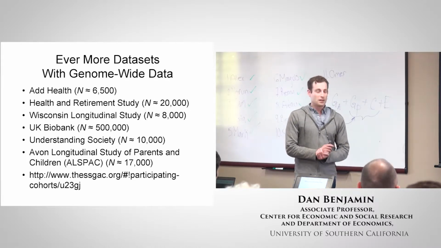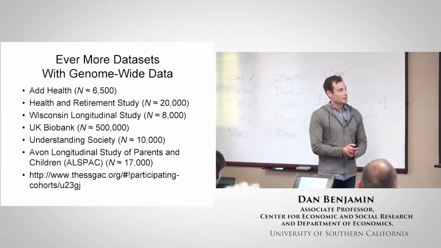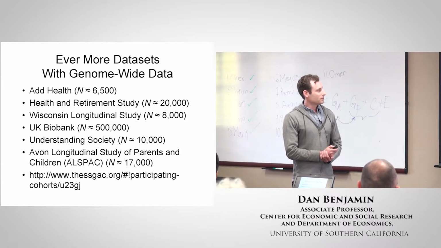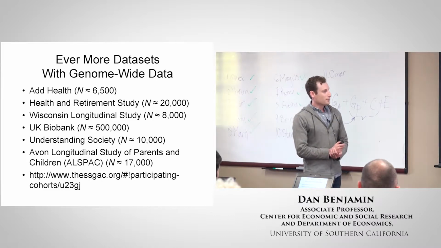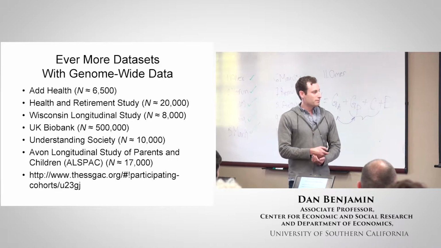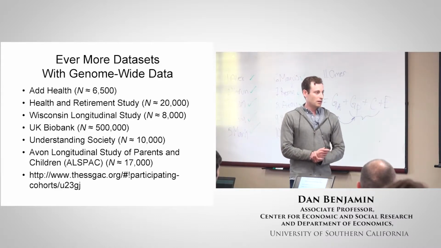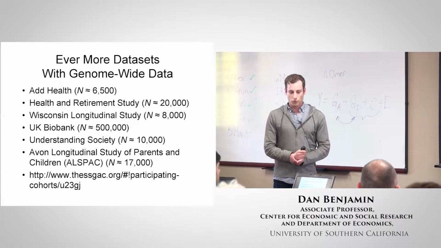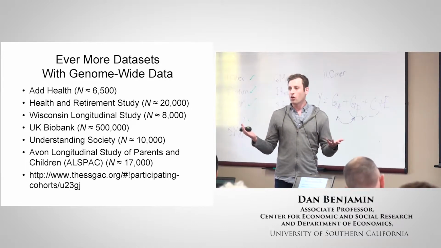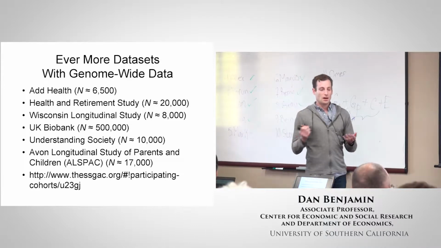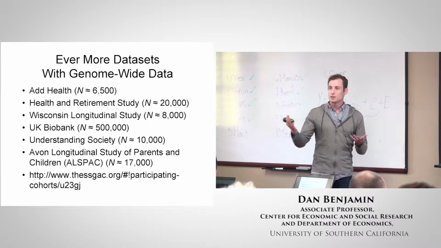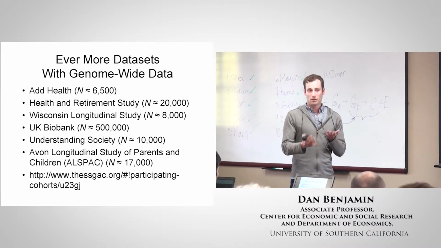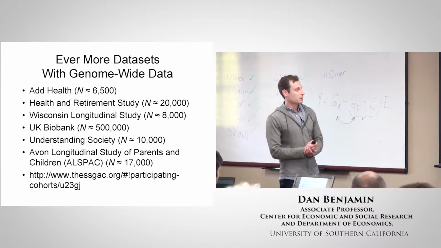So where is this research going to go in the next few years? Well, I think we're going to see growing availability of data sets. Robbie's going to send you a list of data, so I won't go through these in detail. One thing I'll point out is that we maintain on the SSGAC website a list of the cohorts that are participating in any studies that we've done, which we try to include basically all of the studies with genetic data that have measures of the traits we're interested in, so it's likely to include any of the kinds of behavioral outcomes that you might be interested in. So that's a good resource. You can look at that list and see if there are data sets you might not have been aware of that could potentially be relevant for you.